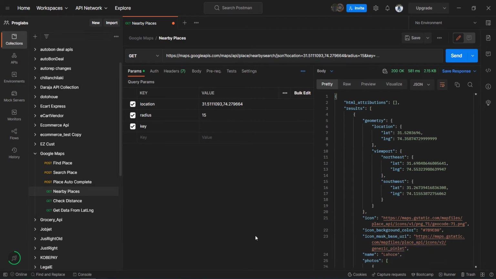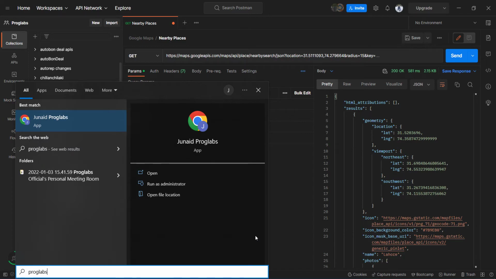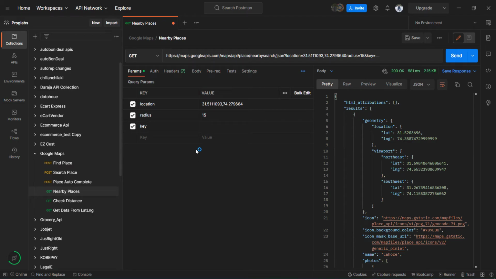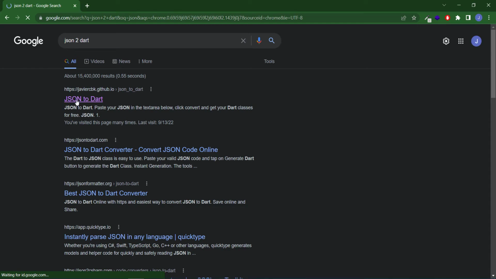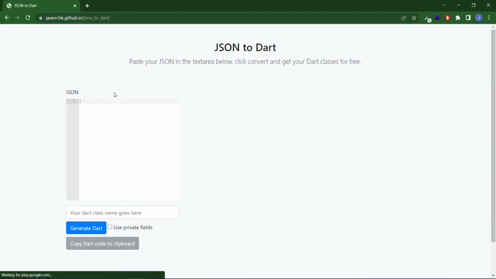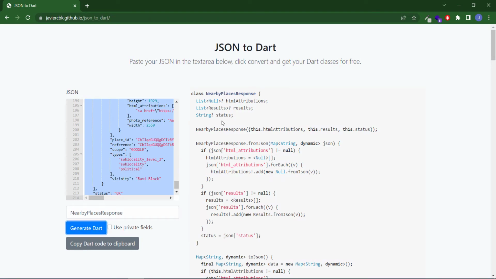Just copy this response and open a browser, search for JSON to Dart, click on the very first website, javiercbk.github.io, paste the response which you have copied, name the class which you want to define, NearbyPlacesResponse, generate Dart.